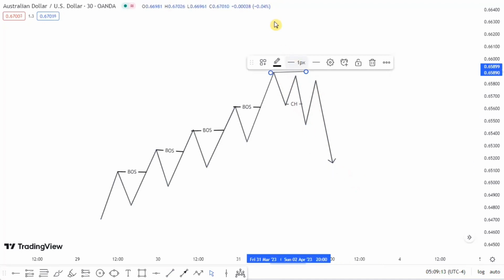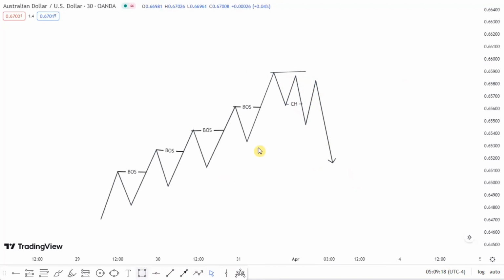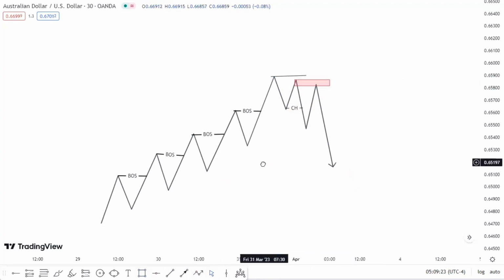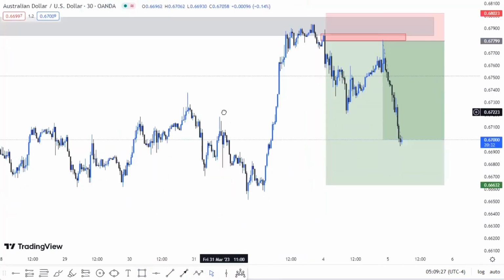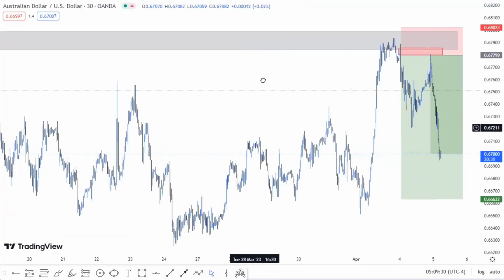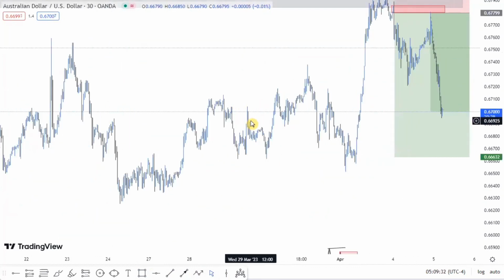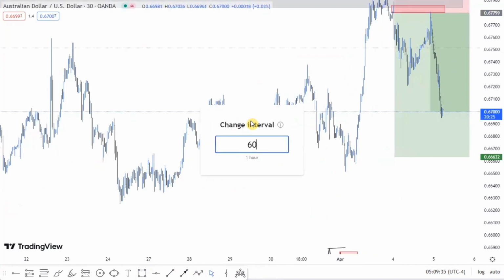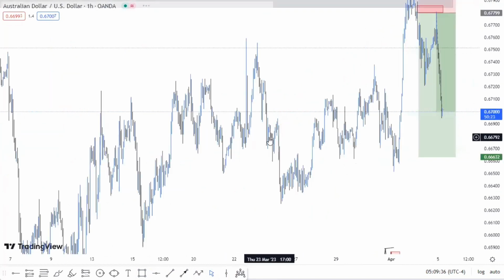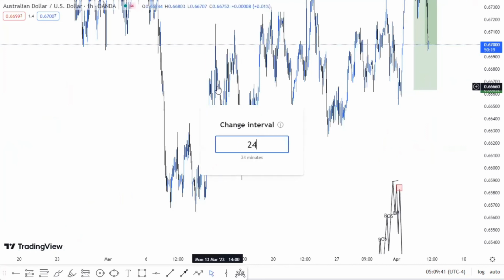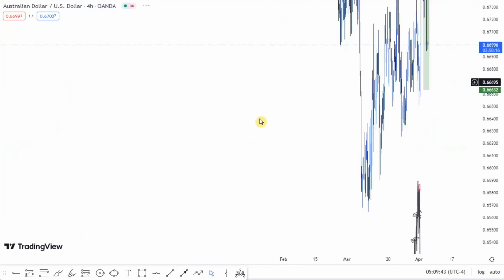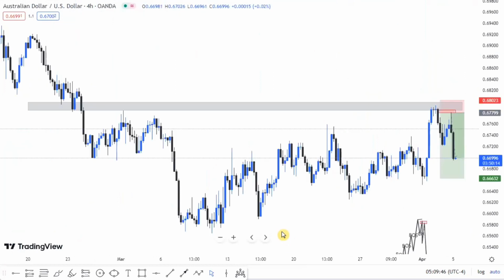So without wasting much of your time, let's go straight to the live chart. Let me show you how I took that trade and the reasons why I took that trade. So guys, as you can see here, let me zoom in a little bit. I'm going to take you from the higher time frame perspective and break it down so that you can follow. Let's use the 4 hours so that you can understand and see the reason why I took this trade.